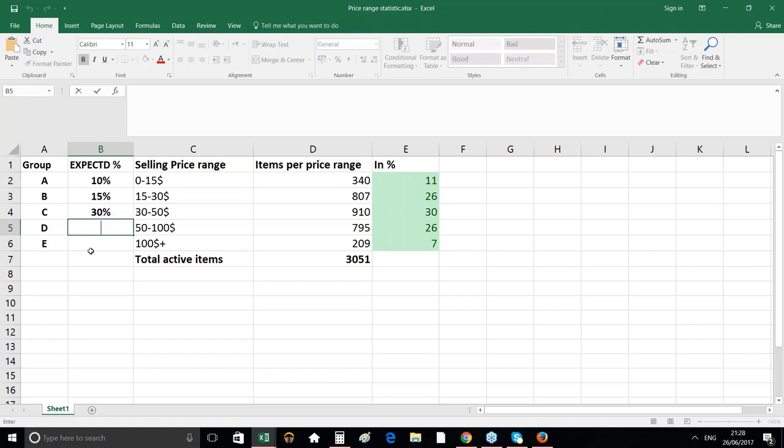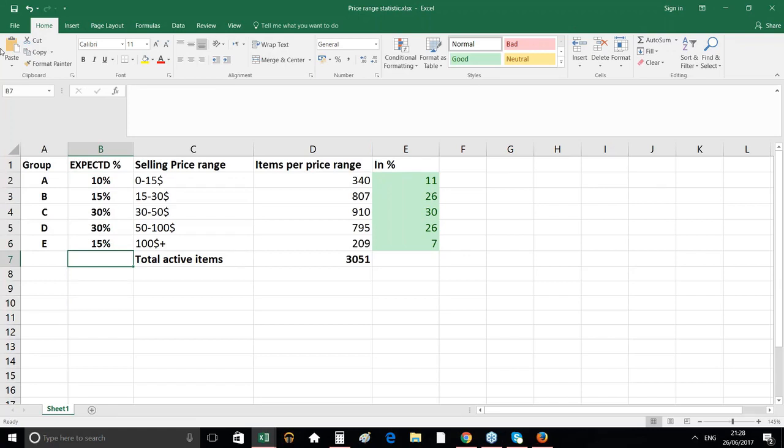The group of $50 to $100 is already a group that makes a small profit. From here we also want 30%. Okay? So now we have 85%. And the last group, $100 and more. Guys, this group of $100 and more, this is the big money. This is the real money. This group we need to have at least 15%. Okay? So basically, this is how you need to have your store.